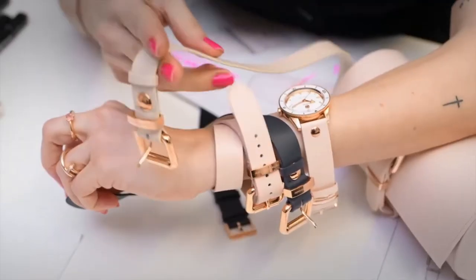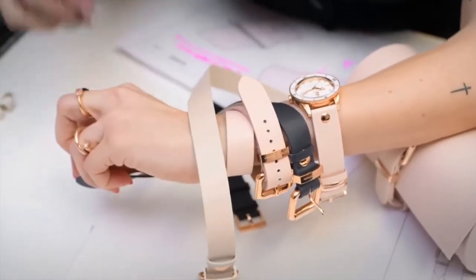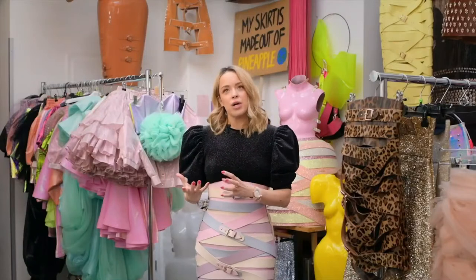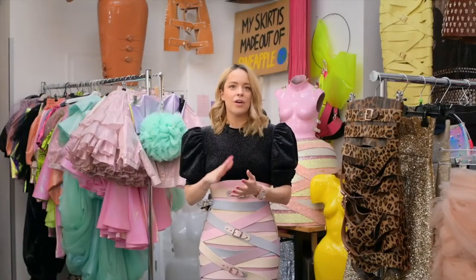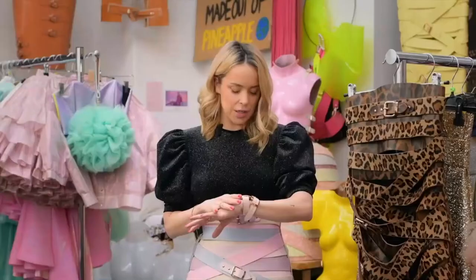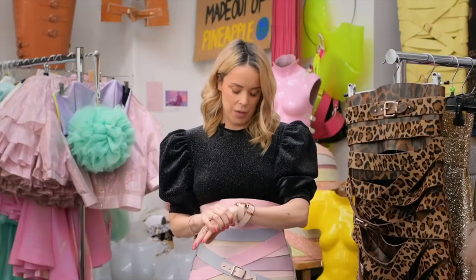This is what I really enjoyed working with the team of Rado, because they just understood how important all these little small things are. A challenge was to make the Captain Cook very feminine, so this is why we chose soft colors and rose gold. Designing this Captain Cook Edition, we wanted to give it a bold touch as well as a very soft and feminine one.